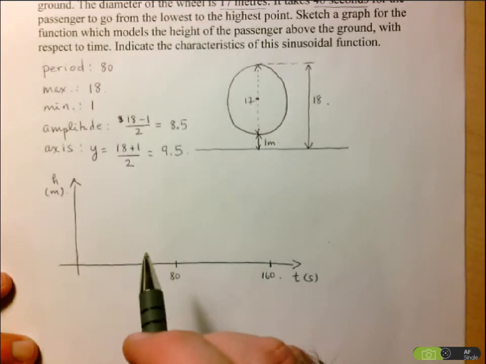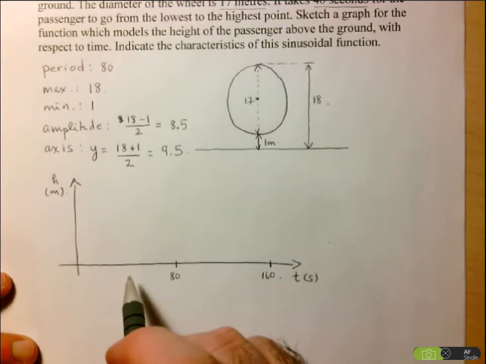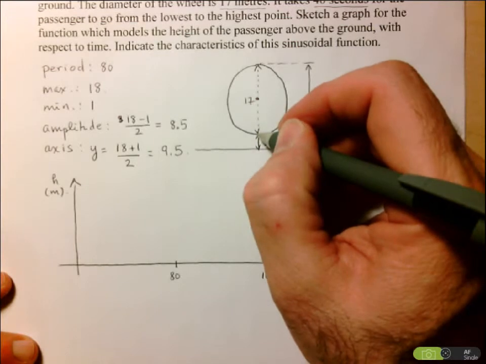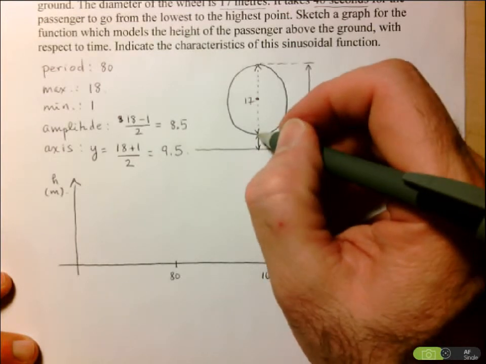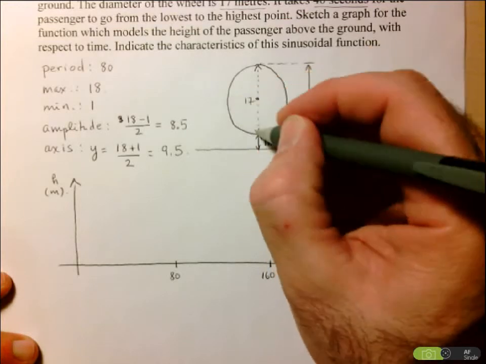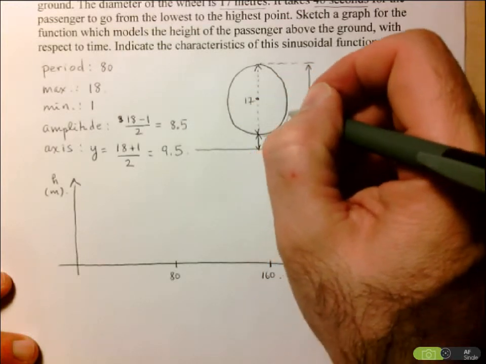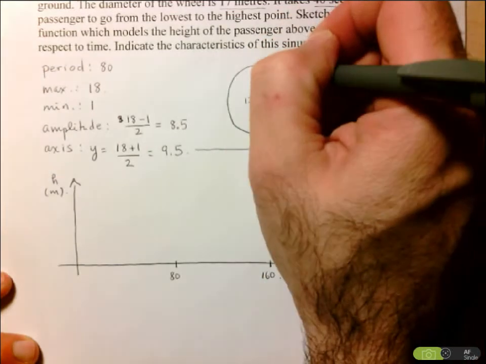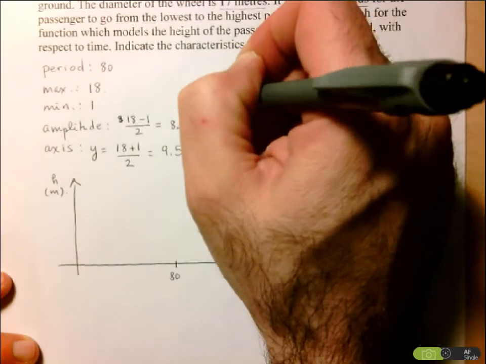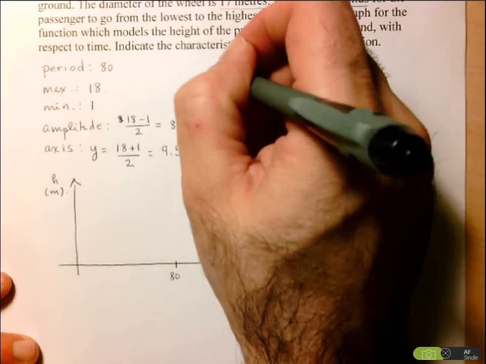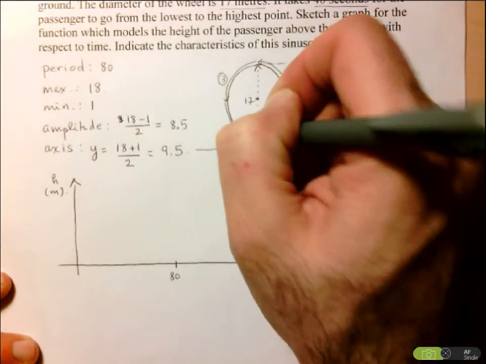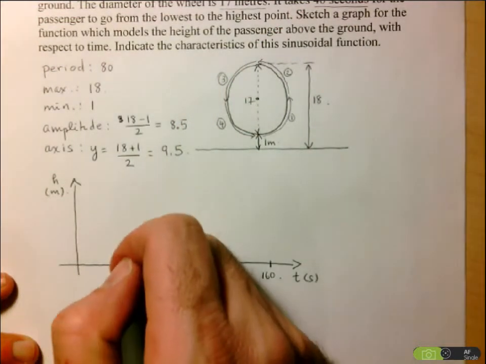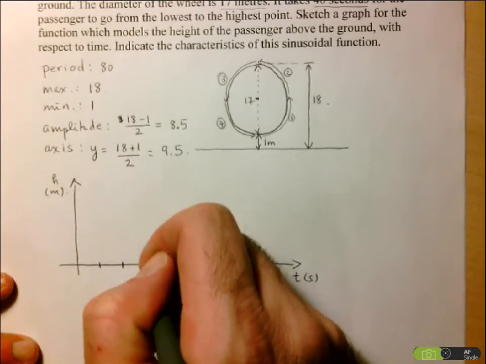And remember what we said. When we're talking about a periodic function, the easiest thing to do is to separate it into four parts. So if you think of this person getting on the ride at the very bottom, I'm going to think of this process as involving four parts. First, I'm going to get to the middle portion, that's part one. Then I'm going to get to the maximum, that's part two. Then I'm going to go back down to the middle part, that's part three. And then I'm going to come back down to my minimum position, that's section four. So regardless of what my period is, I'm always going to separate it into four equal parts.